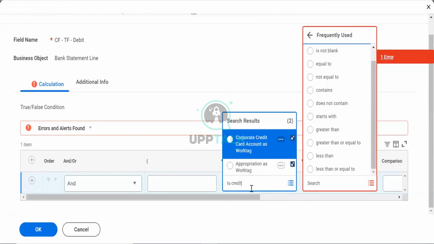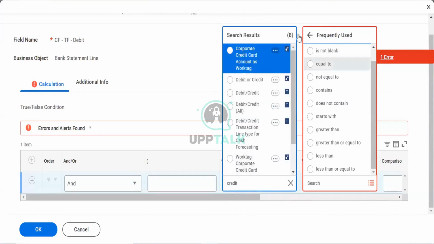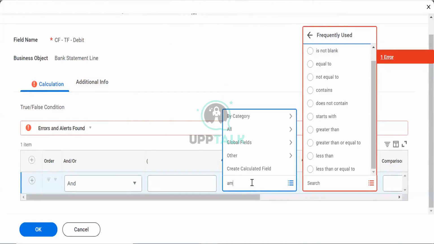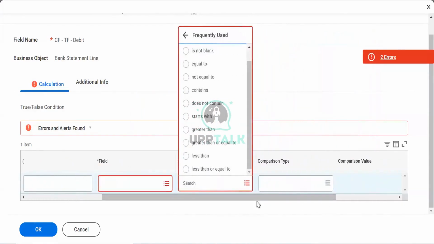But what is this? Amount status, you are saying no. Let me see if we have something called amount status. It's not amount status. The column field name might not be amount status. I think it's already a true or false condition. What I want to take is amount status: if amount status is equal to debit or if amount status is equal to credit is what I wanted to take.